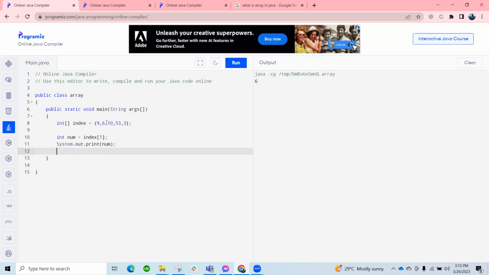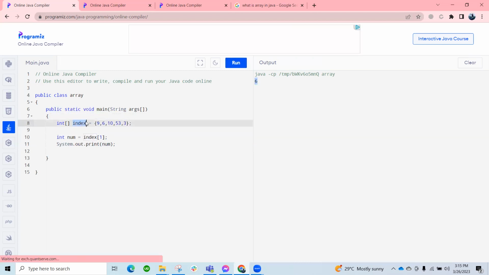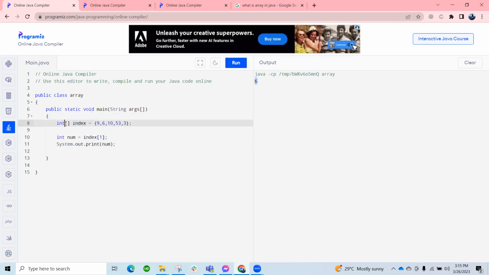All right, so we expected na mugawas is 6. So now the output is actually 6. So ganina, again, two ways para makuha na ang array. So we do like index, we have the index object, then isud na ang specific length niya.